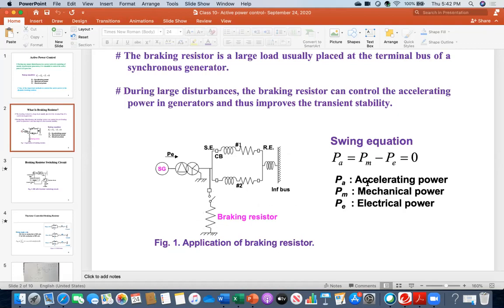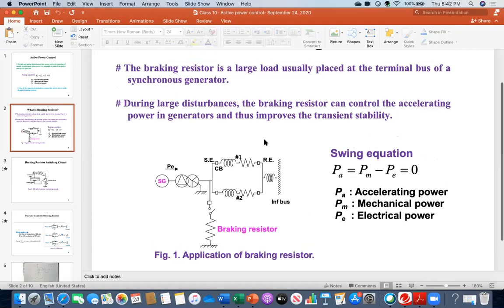Now the thing is that after automated switching this on, once the system stability comes back, initially the system will be accelerated, speed will go high, frequency will go high, voltage will go down, and of course power will go down. When every parameter comes back to an acceptable equilibrium position, then you disconnect it again. So the function of the braking resistor is to work only during the fault moment to boost up the P value.